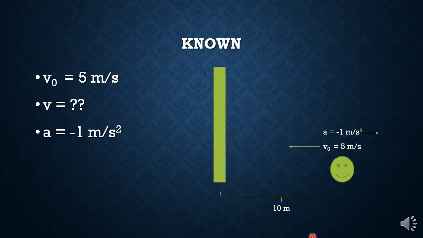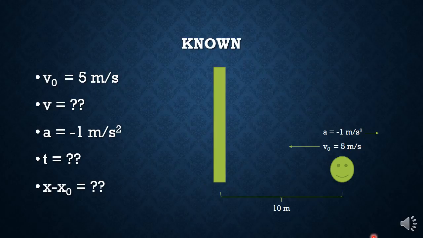I know that the initial velocity is 5 meters per second, and I know that the flat tire is slowing down the tricycle. So I know that the acceleration has to be in the opposite direction of the velocity. So I'm going to make it negative 1 meter per second squared. I don't know how long this occurs, and I actually don't know the distance, because I could try to figure out how fast the kid might be going at 10 meters, but I'm not sure that the kid's going to go a whole 10 meters with this tricycle with a flat tire. So right now I have too many unknowns.